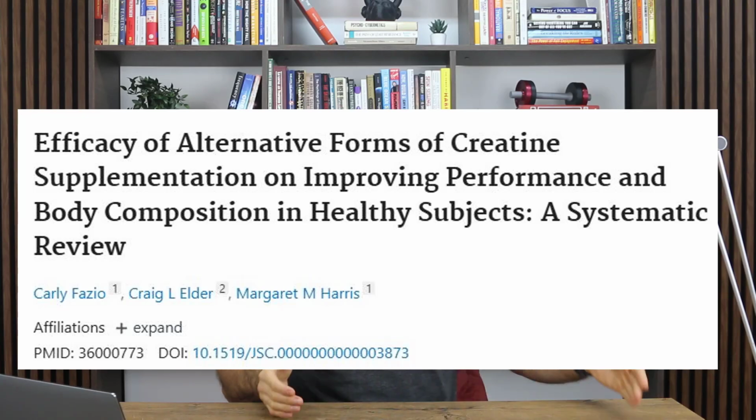Guess what? The meta-analysis done on this in 2021 basically compared a bunch of types of creatine and they all created the same results because creatine monohydrate was the base for all of it. So every other thing that they added to it did absolutely nothing better. They had the same exact results, same exact improvements, but some of these cost 5 to 10 times more than the regular monohydrate. So what should you use? Basic creatine monohydrate, ideally with nothing in it. Unless you prefer paying 10 times more for something that causes the same results, then go for it. I mean, nothing wrong with that. But creatine monohydrate is where it's at.